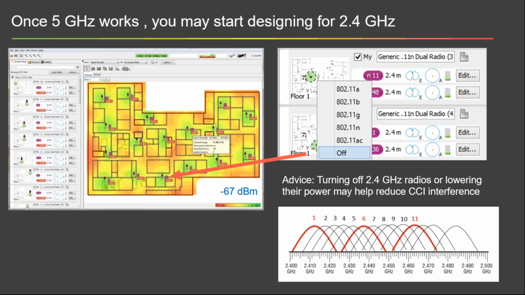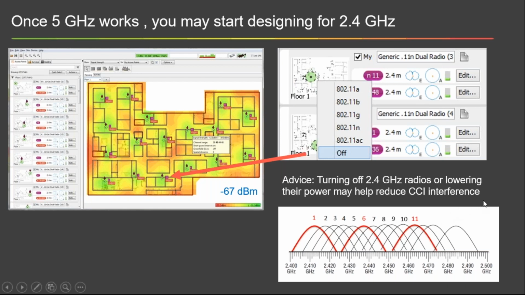Now, nowadays a lot of manufacturers, and I'm a big fan of that, offer antennas which allow you to use a flexible antenna. I hate to waste radios, so turning them off, I think, is a good choice in 2.4, but I would much rather order a bunch of dual 5s, making sure they're separated in their channel allocation. I would rather have a radio that has two 5 gigahertz radio elements in there than turn off a 2.4. But that's my taste.